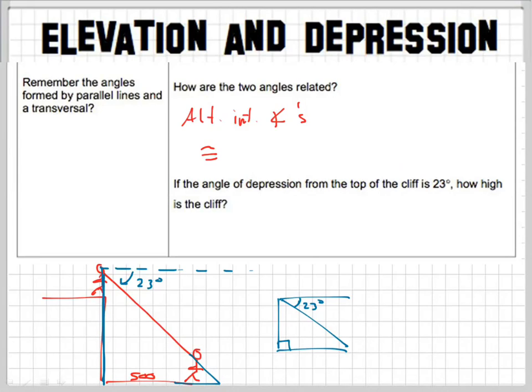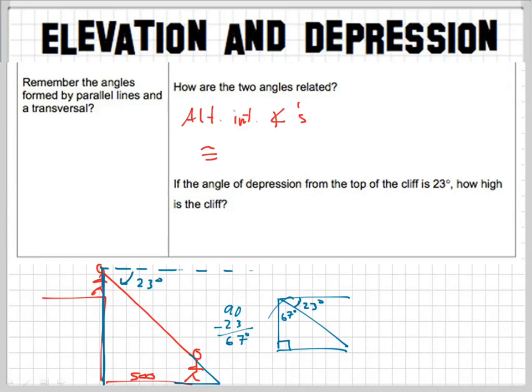What's the measure of this angle? You guys know the measure of that angle? 67? Yeah, this right here would be 90 degrees. And so all you have to do is take 90 and subtract 23. If I take 90 and I subtract 23 from that, I'm going to get 67 degrees. So I could put 67 degrees right here.